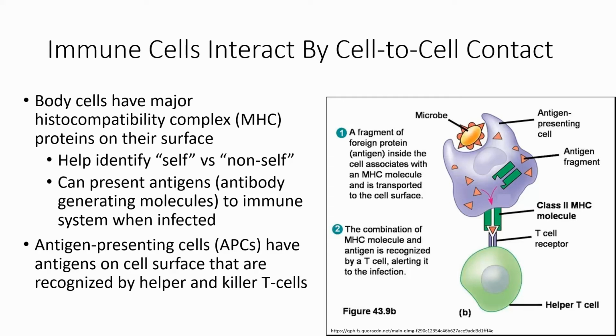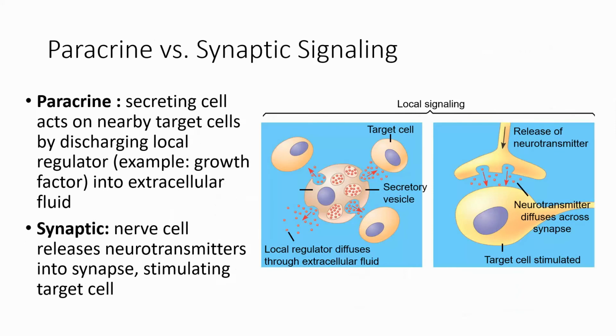These cells that are presenting these fragments of molecules on their surface are called antigen-presenting cells. Notice what happens is, let's say you have a microbe here, and notice the surface proteins are kind of broken up, and within this immune cell, some of those surface proteins are attached to one of these MHC molecules, and that is used to basically train a T cell: hey, this is what you're looking for, this is the infectious agent.